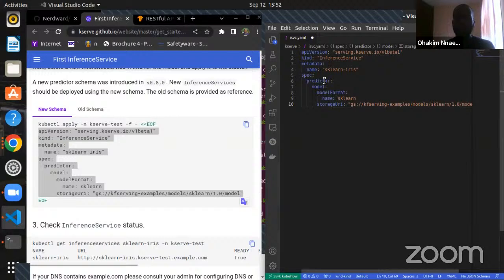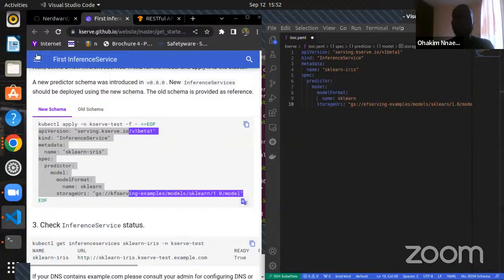So predictor is where we're telling it we are building a predictor, something that does the actual prediction. Then we tell it what model it is: sklearn, TensorFlow.